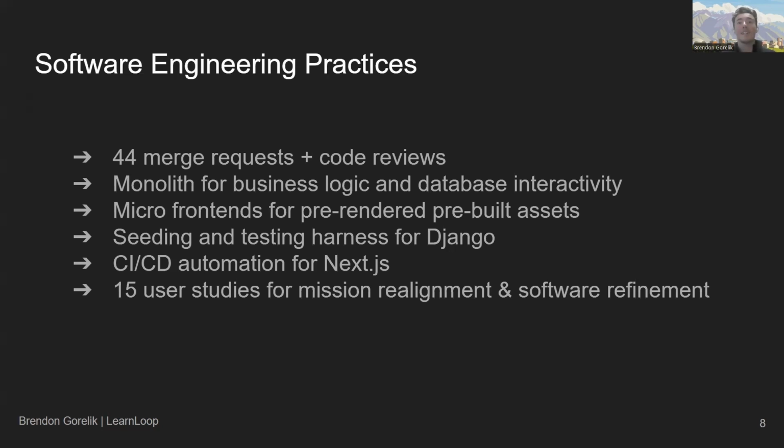Additionally, we had a seeding and testing harness for Django and CI/CD automation for Next.js. We built these when we found bottlenecks in our development process and wanted a smoother experience. Lastly, we constantly added new features like the counselor dashboard or curated Creative Commons content based on user studies we did throughout the year that realigned our mission and software.